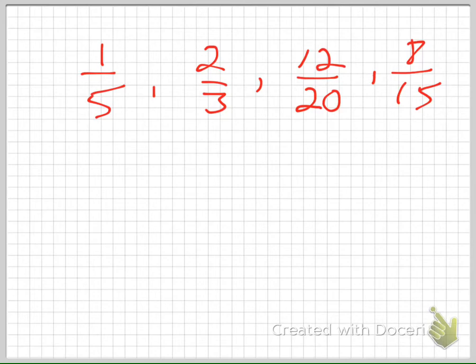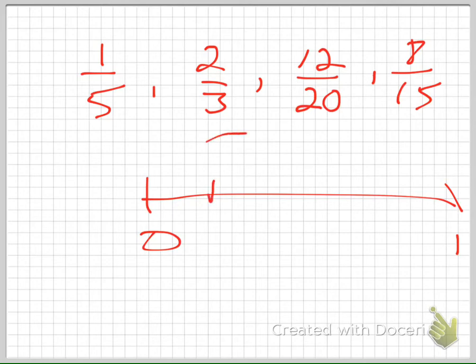If I was to ask you to compare and order these, here's what you do. You should be able to tell when something is close to 0, when something is close to a whole number, and when something is close to half. Does that make sense? 1/5, what's that pretty close to? If you took a number line and went from 0 to 1, where would 1/5 land? Is it close to 0? Close to 1? Close to the middle? It's pretty close to 0, right? So it's far left. We're going to put 1/5 down here just so we can see.